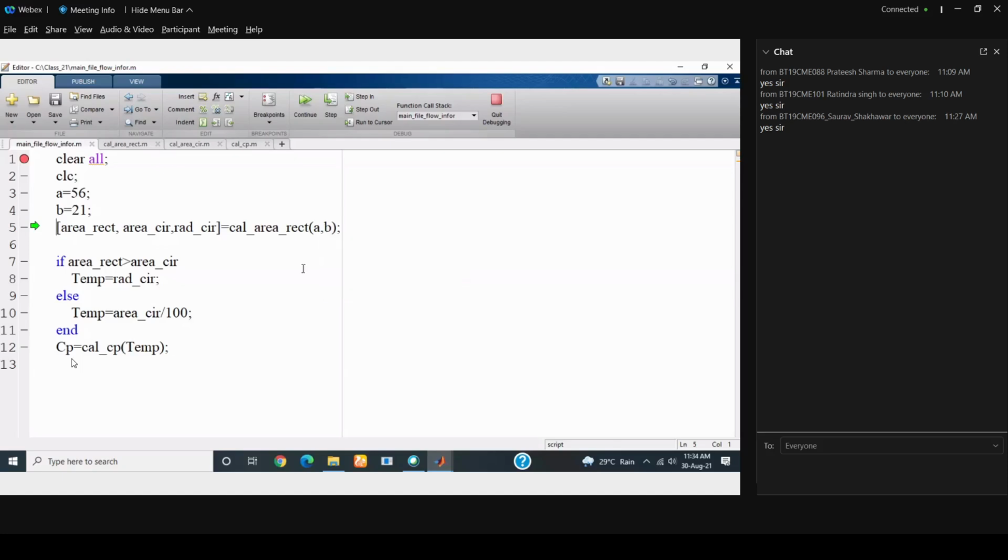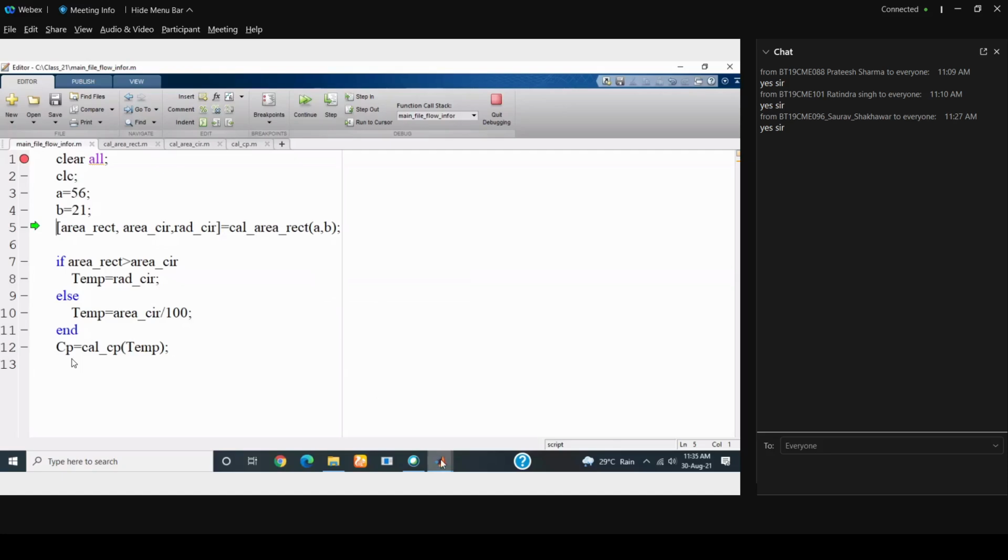Clear? Now I wanted to go inside this function to see how the flow of information takes place. The meaning of this is that we are calling the function cal area rect having two input arguments a and b. Once I click this, MATLAB looks for this function, cal area rectangle, in its local directory.